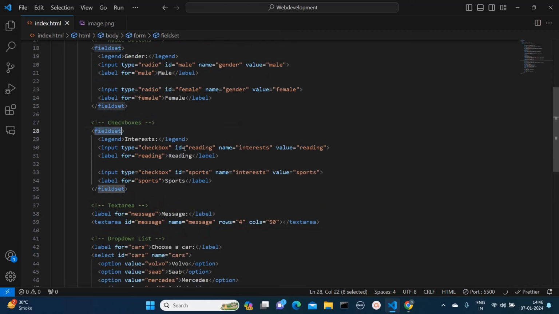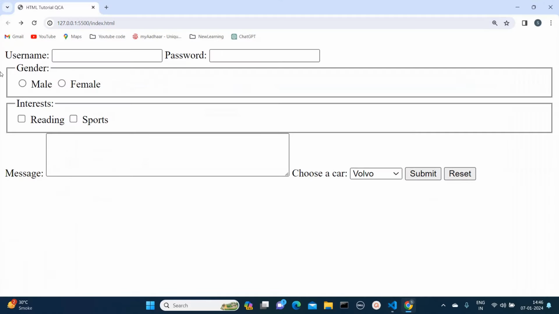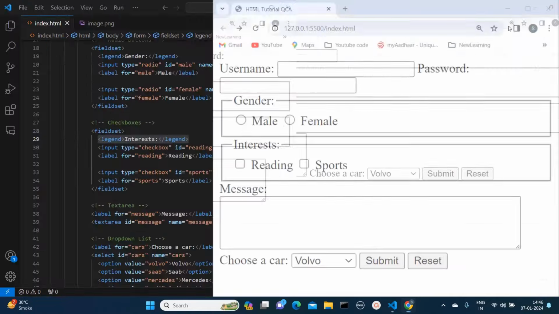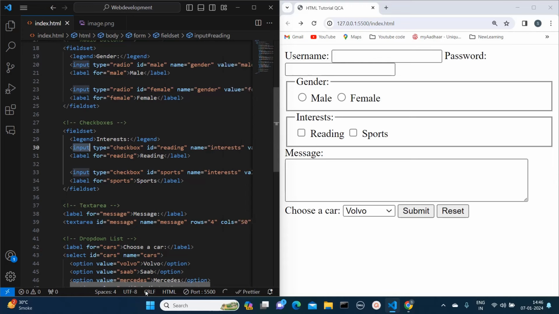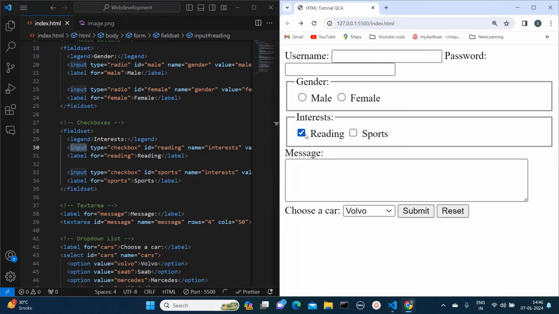Similar to radio buttons we have checkboxes. For checkboxes also we have given this fieldset tag. The legend is interest, so you can see over here the legend is interest, and let me again show it in this split format. Now we have input as checkbox, not radio. Checkbox is different.